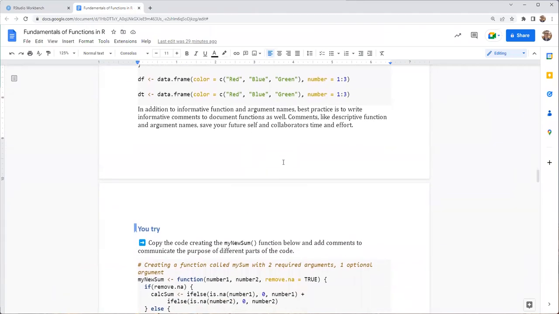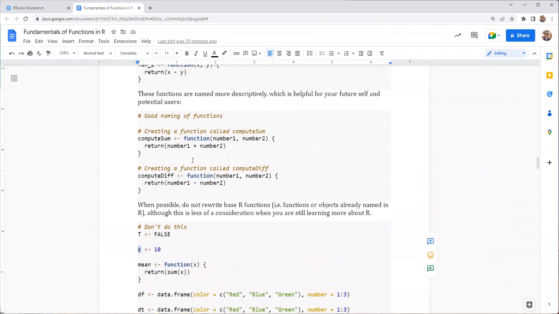So in addition to naming our functions in a descriptive way and naming the arguments or inputs in a descriptive way, it's also good to write comments to indicate that we're creating a function or the purpose of our function. I think this is best to do right in the line immediately above where you start to create the function.